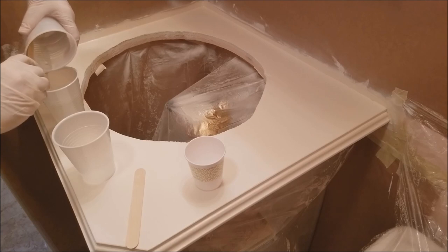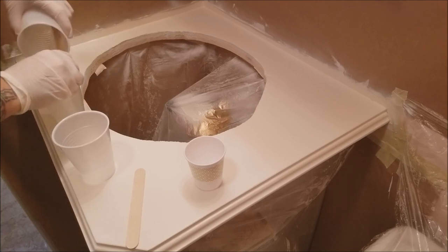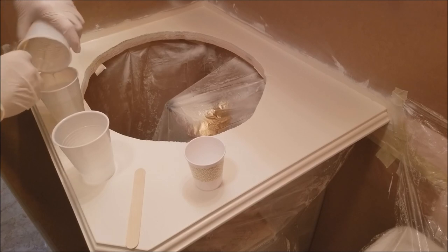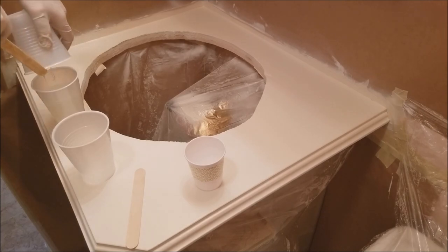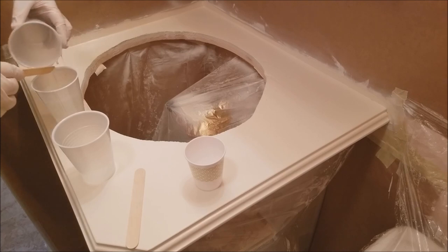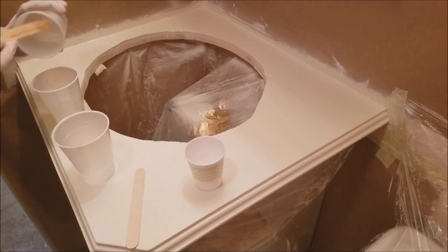This one's the same as the last one. Equal parts, mix thoroughly, scrape the sides, the bottom, and also the stick, to make sure you get as much as you can off, because equality is important. Together and equal.